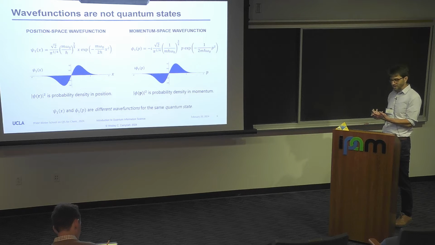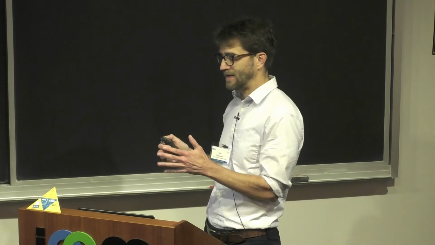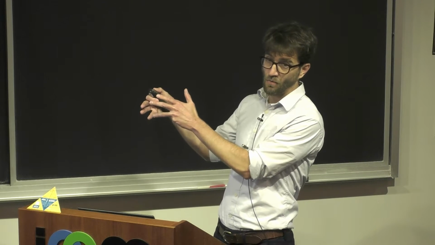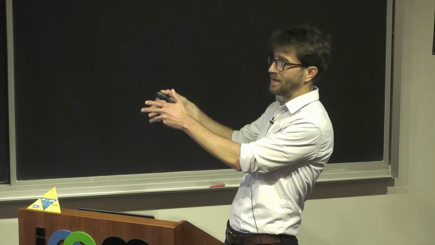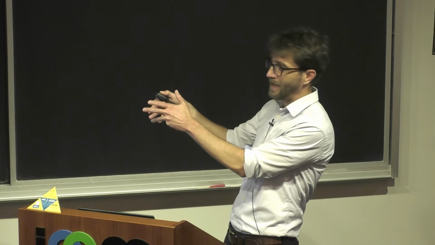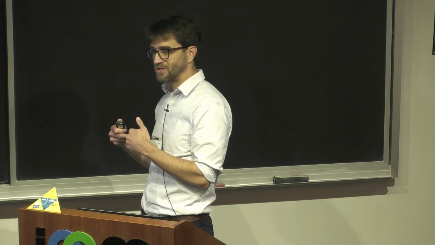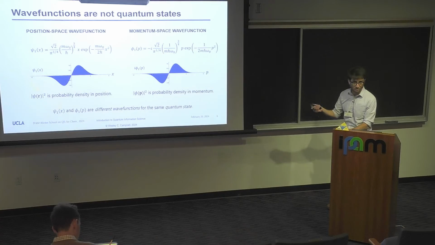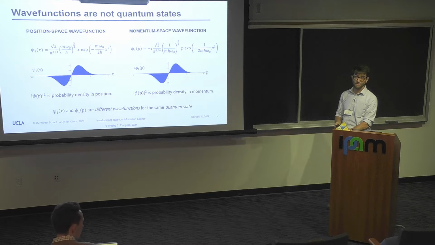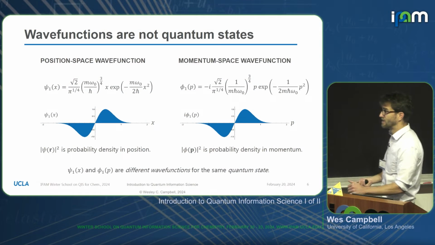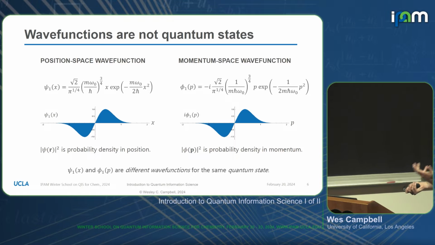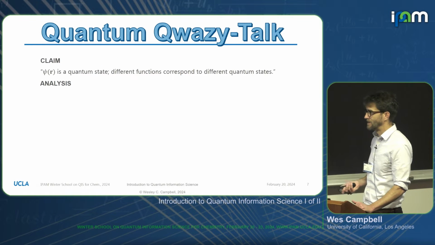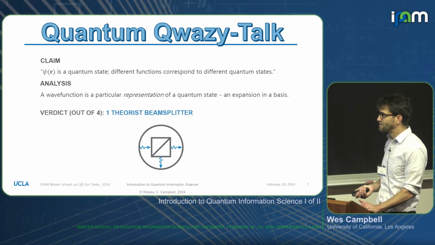So the important thing here is to realize that the quantum state is an abstract quantity that lives in something called Hilbert space, okay? And the wave function is a representation of the quantum state in, say, for instance, real space or in momentum space or whatever space you may need to use a wave function for, okay? So whatever is convenient. So wave functions are not quantum states. They're just ways of representing them in various convenient ways, okay? So it's an expansion in a basis.